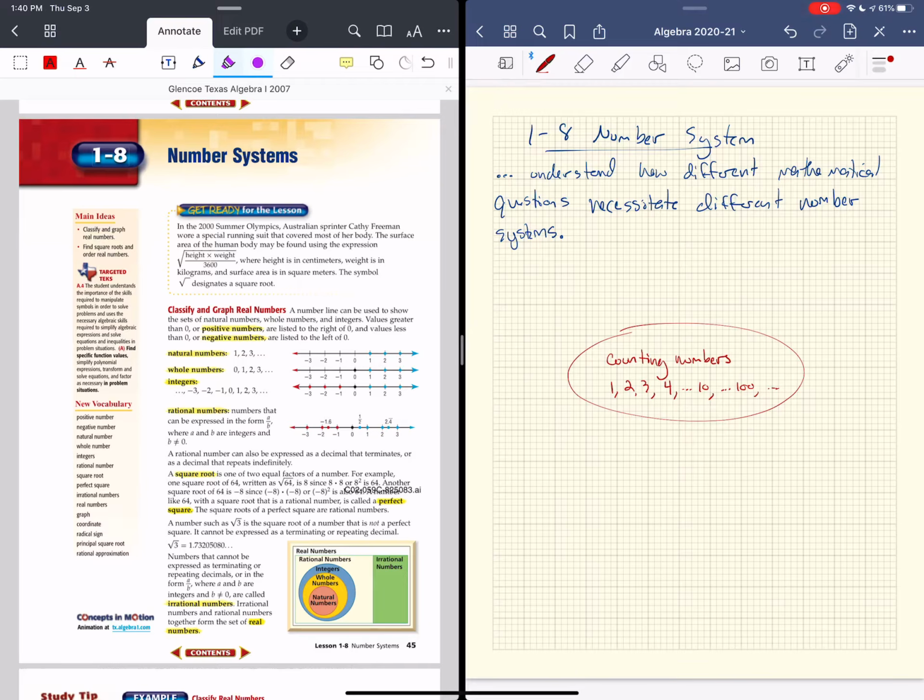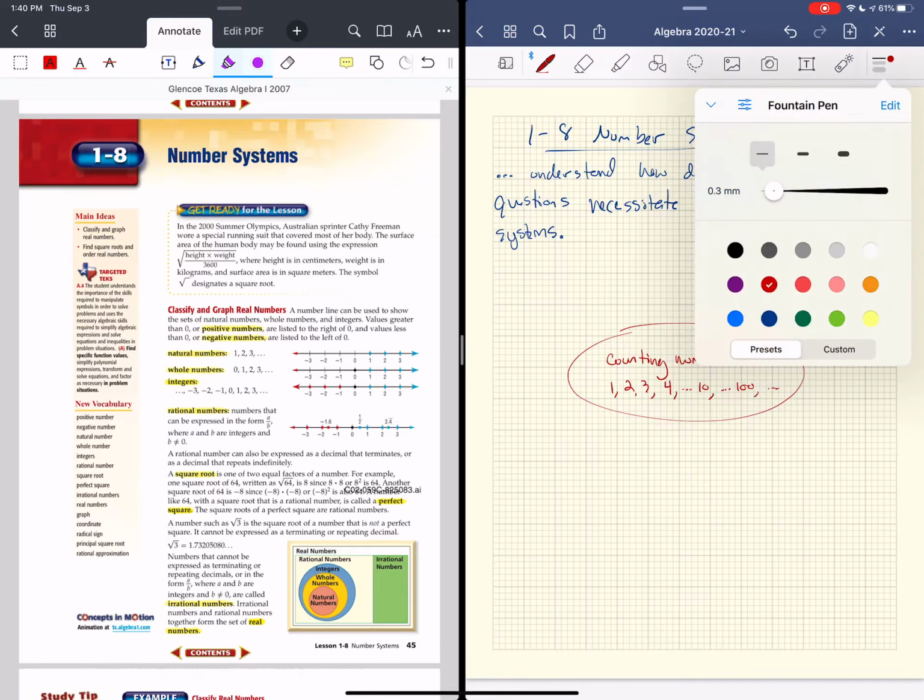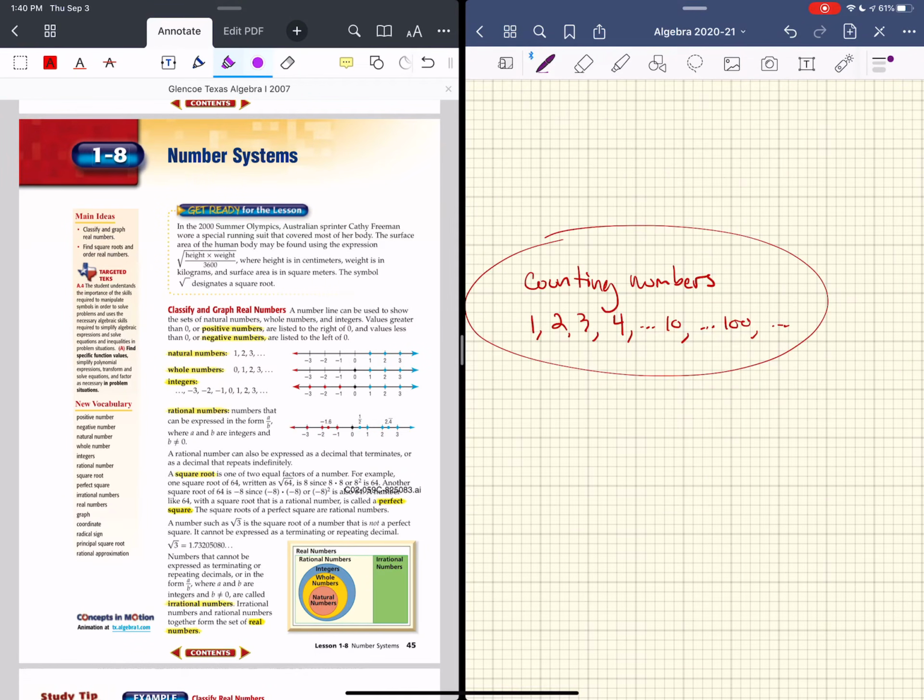And there are certain kinds of operations that you can do on the counting numbers that will only ever generate new counting numbers. For example, addition. If you add any two counting numbers, you're only going to get more counting numbers back. So for example, 5 plus 7 generates a new counting number, 12. Multiplication also works this same way. So with the counting numbers, we can add and we can multiply, and it will only ever generate new counting numbers. So if I did something like, say, 2 times 1,000, it would generate the new counting number 2,000.